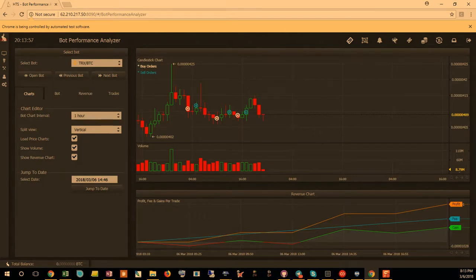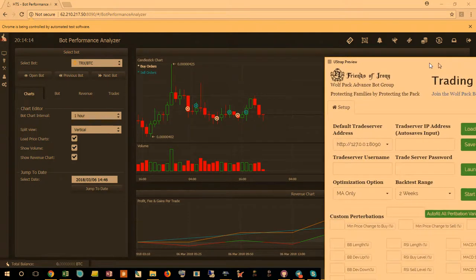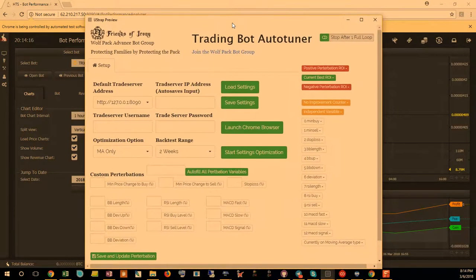So I want to show you an update to our auto tuner. Here's a little preview. I have the GUI, or user interface, created. It's good for now, a little easier to see. So let me move this over. There it is, guys. This is just a preview for now.